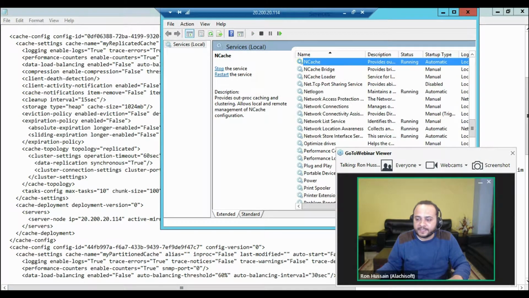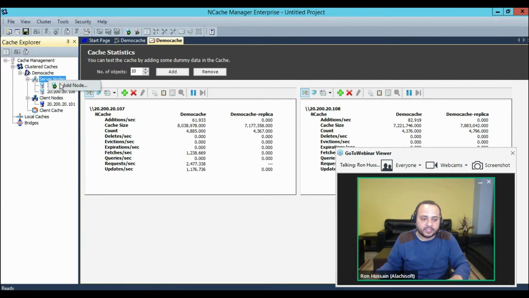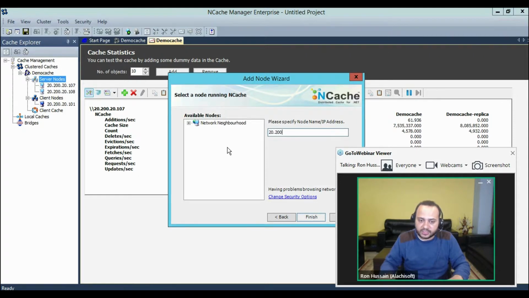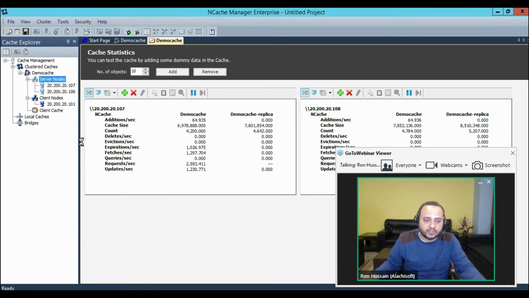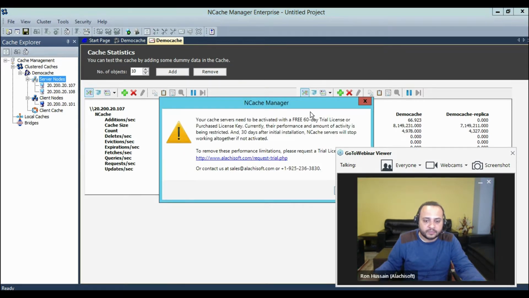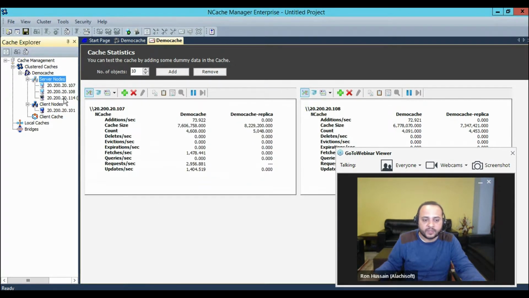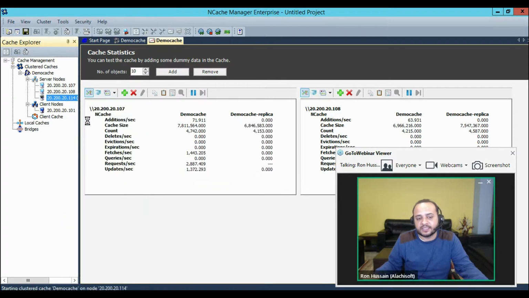All right, I think we're good. I should not get this error anymore on this box that this cache already exists on it as a single node. There you go. So I can now add this and start this cache cluster.